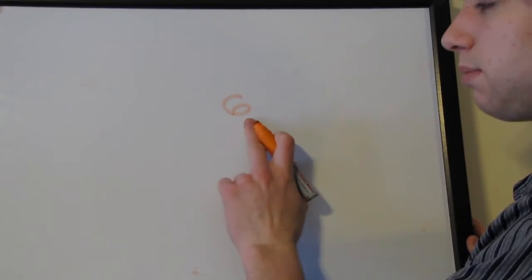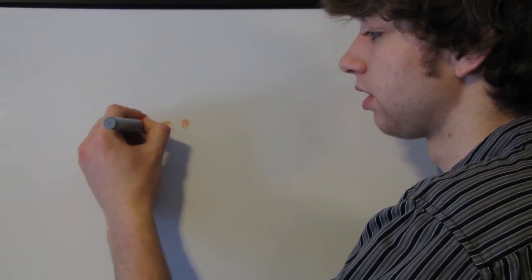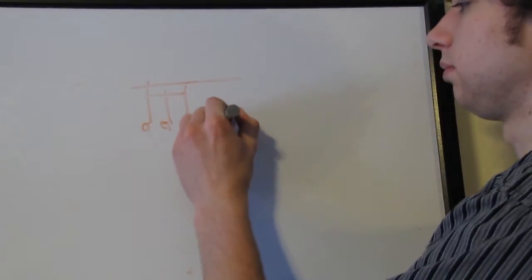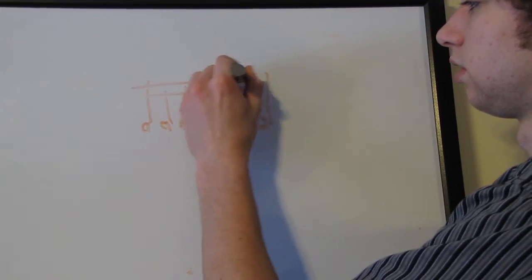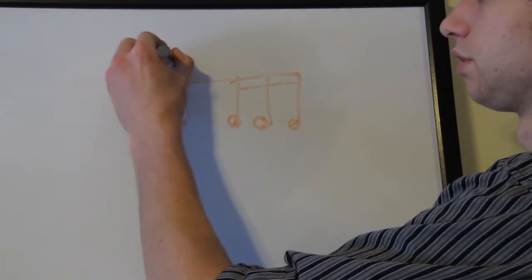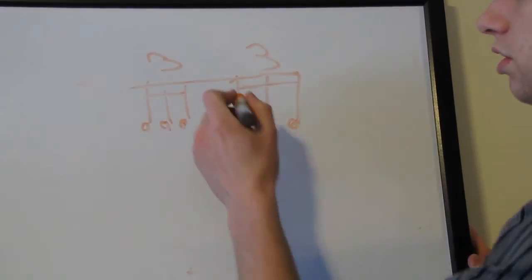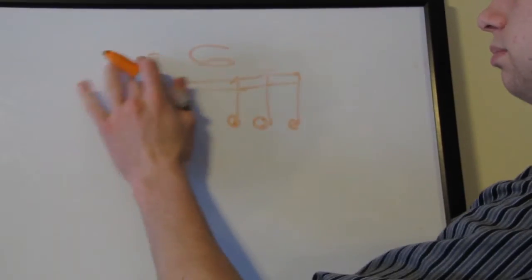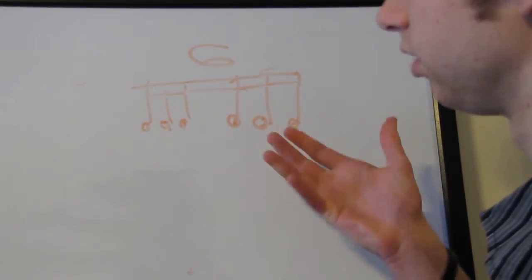Now there's, oh, and by the way, when you're doing that, you need to signify it by putting a little 6 above the whole group. So there's 2 ways to draw it. You can draw 3 like this and connect them like this, and then put 3, 3. Or you can just connect them all and place a 6. That will be a sextuplet. Now that is what it looks like.